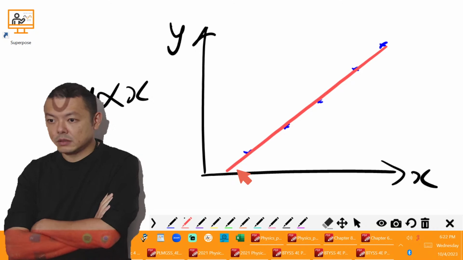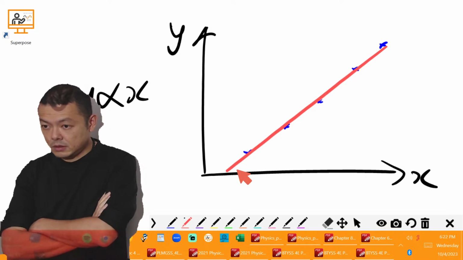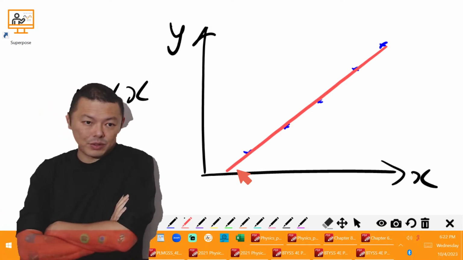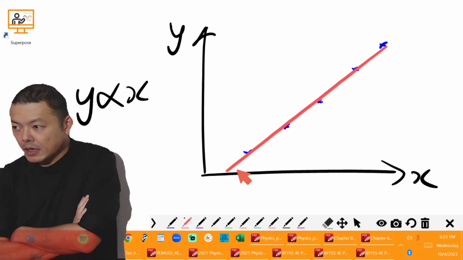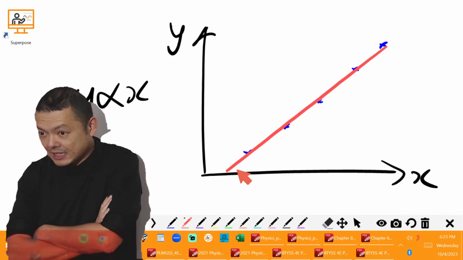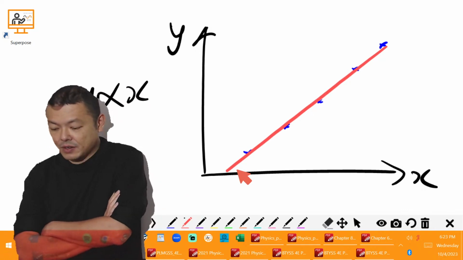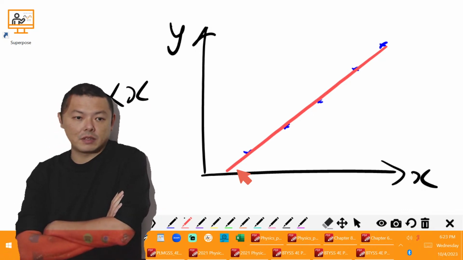But what if they say you have to pass through 0, 0? If they say you have to pass through 0, 0, then okay, you force it. You have to, right? They said. You know what I mean? Okay, so in this case, before you draw a line of best fit, you quickly go and read the back part of the graph, the back part of the question.